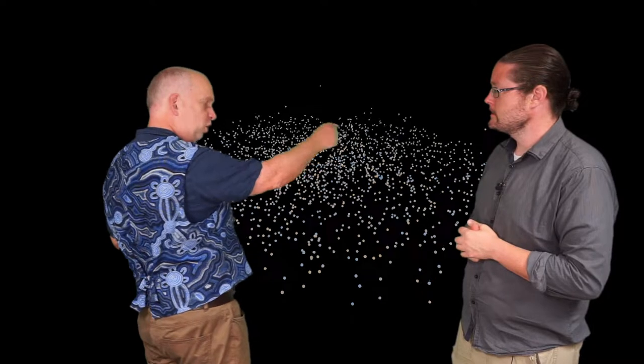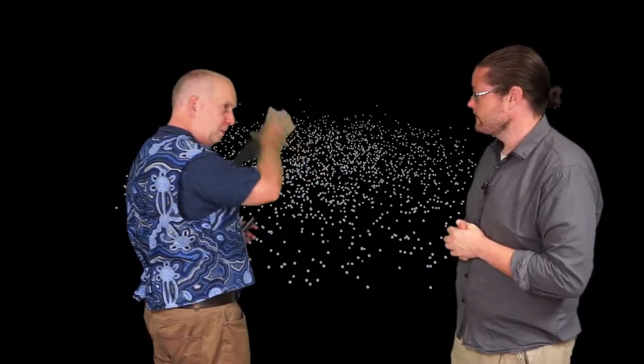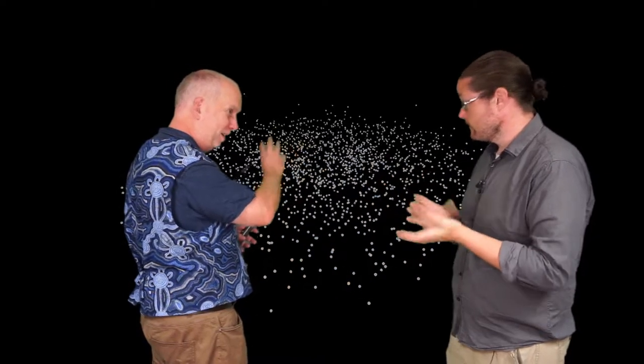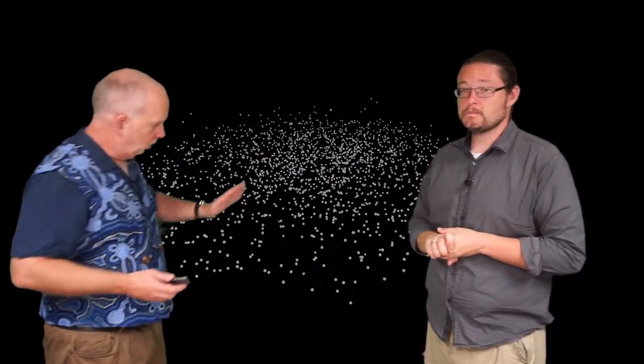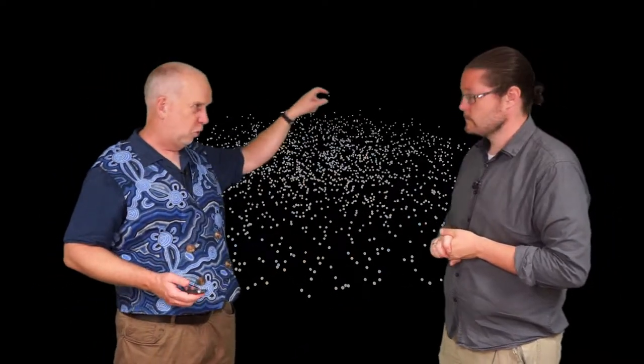Also as they go around, they're not going around always at the same radius. They sometimes oscillate inwards and outwards a bit. Okay. And that would be much more dramatic in the middle where there's the bar. Yep. So it takes about, for our own sun, about 220 million years to go all the way around.